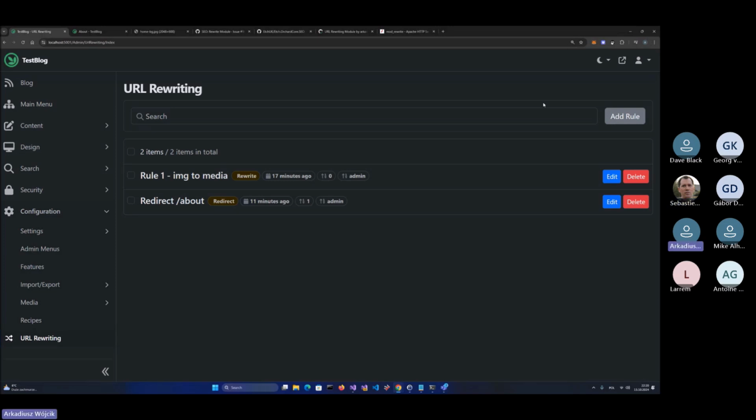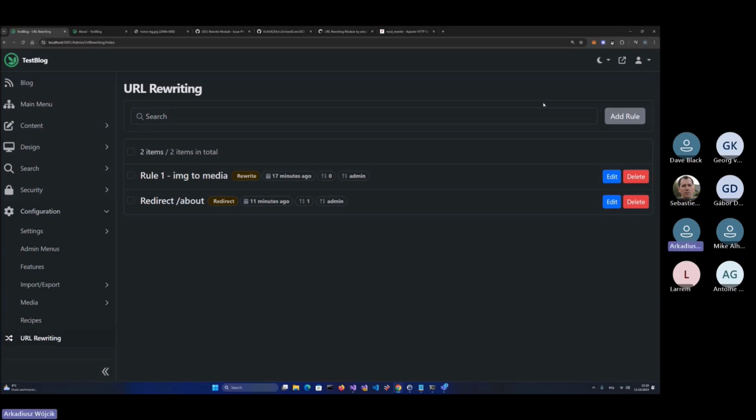Exactly. Or a simulator. Ideally, you would also be able to type a URL in a text box and say, show me all the rules that apply and what the actual redirect or rewrite is, with all the subsequent rules and everything. That would be perfect. That's not hard, but that's not trivial.